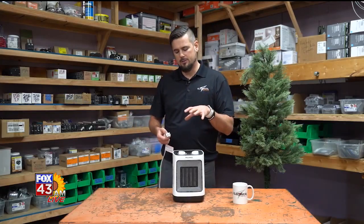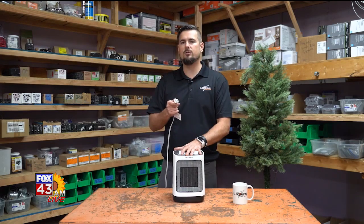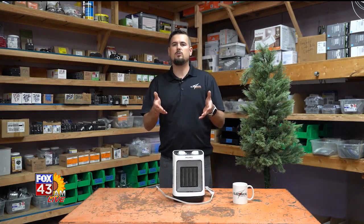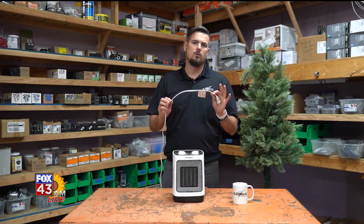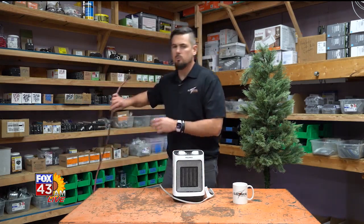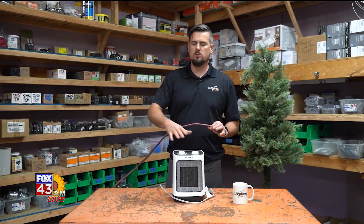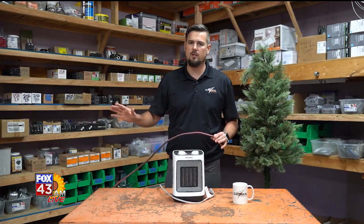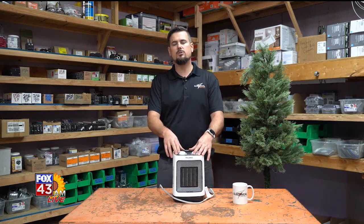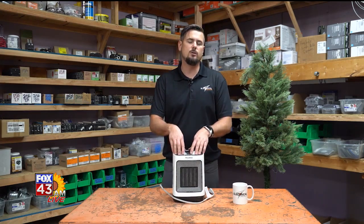The last tip before we move on: when we plug these in, we want to make sure to plug them directly into the wall socket and not into an extension cord or a power strip if we can help it. Most people have a standard lightweight utility extension cord, and it's not rated to handle the wattage being drawn across these lines. If you have a more commercial grade cord, it's made to handle it, but the further it has to travel, the more resistance. We had 12.5 amps; add a bunch of wire and we could hit 15 amps, which might trip your breaker. The best thing is to plug it directly into the wall. If you're going to use a power strip, make sure it's a surge-arresting power strip — that's about the safest way you can use one.